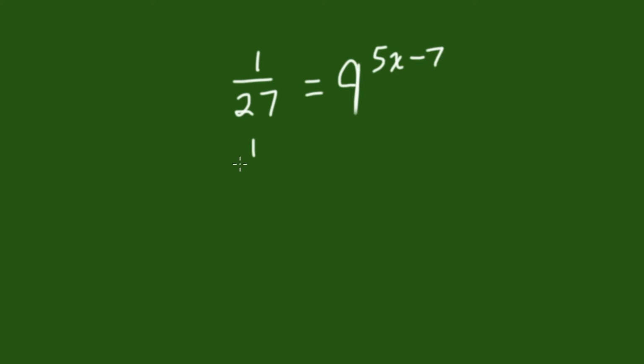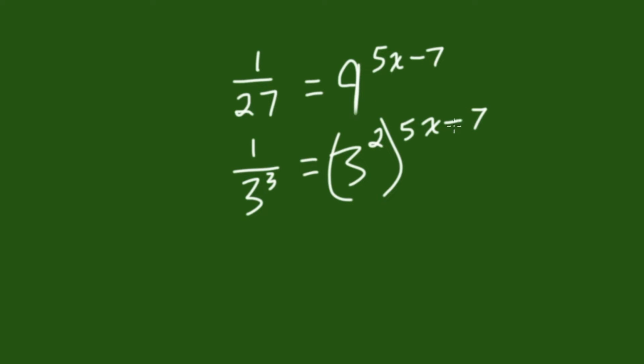So to do this, we get 1 over, and we want 3 as our base. So 3 to the power of what is 27? 3 to the power of 3. And that is equal to 3 to the power of 2 to give us 9. And on the outside we have our 5x minus 7. If we do some simplifying, remember we want 3 as the base, not 1 over 3. So as I mentioned earlier, we can just go 3 to the power of minus 3, because 3 to the power of minus 3 is the same as 1 over 3 to the power of 3. That's one important thing you should learn with negative indices.